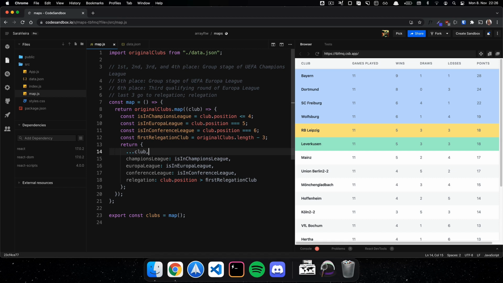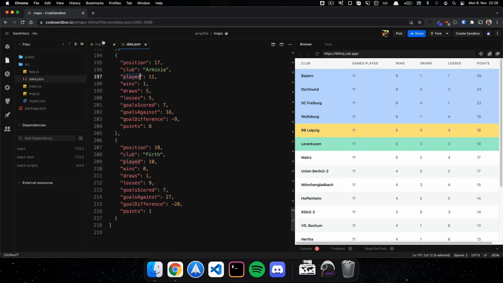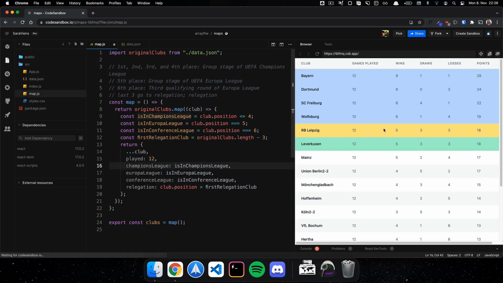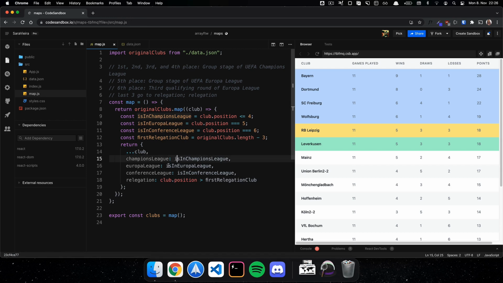What if you wanted to change the value of something? So the good news about JavaScript is that if I come here, right, and I say that games played, which is this here, is actually like, that was a mistake, it's 12. Maybe not, it's played, I think it's played. Yeah, played. So I say that, okay, played is actually 12. That one will override anything that comes from the top. So if I come here again to explain better and I put 13, the last one is the one that counts, kind of like CSS, right? So you can also override anything.